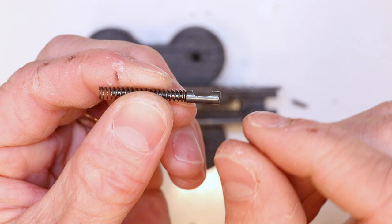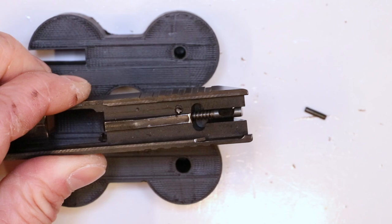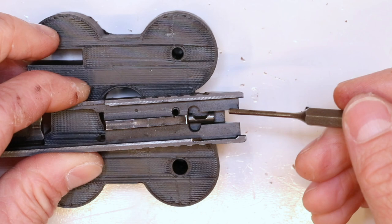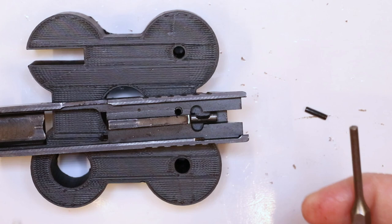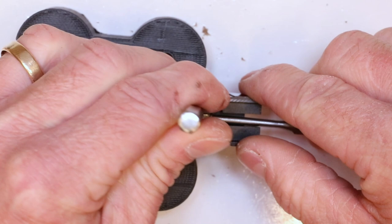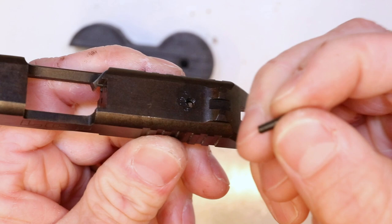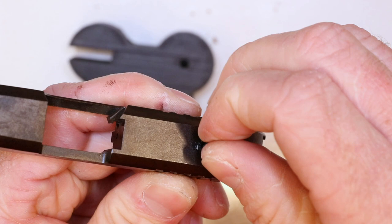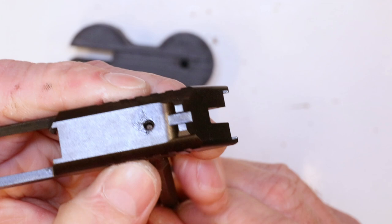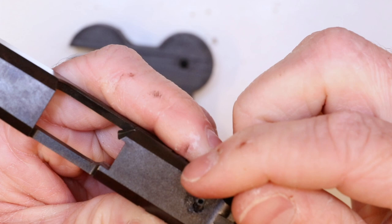Put the lighter firing pin spring in. Go ahead and put the firing pin through the hole there on the firing pin spring. See this notch — we want that facing towards the hole in the slide for good capture retention. Slide it right into the hole on the slide, then use your 3/32 inch punch to move it along and keep it in the right orientation, at least long enough to get the 3/32 inch punch into that hole. Push in the firing pin, drop in the 3/32 inch punch — it holds it in place right where you want it.